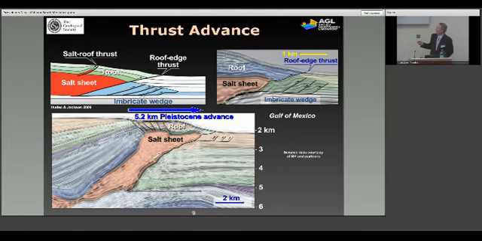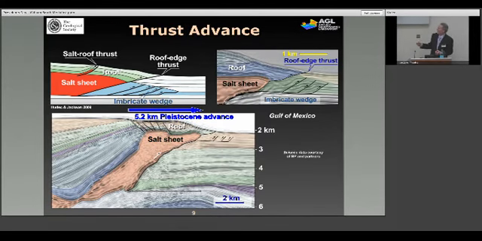So in diagrammatic form, the 2 main types are the imbricate wedge, which looks like this. Here's a seismic example. And what's happening is the salt sheet is moving from left to right, and it's bulldozing up the seafloor ahead of it and stacking it up like a snowplow would. The other type, which is more subtle and harder to see, but more important, is the roof edge thrust. So that would be this one here that connects down to the base of the salt. So this places older sediment on younger sediment, like all thrusts do.